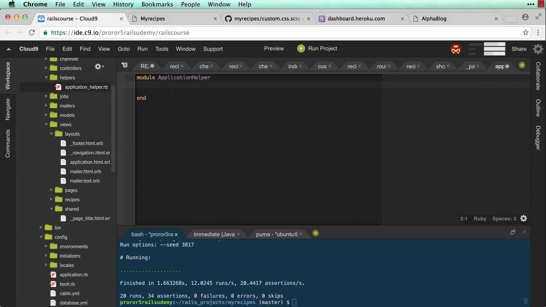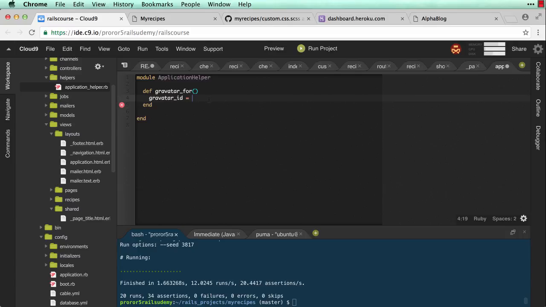So what we're going to do is define a Gravatar method that's simply going to go out to the web and grab the image associated with the Gravatar. That's it. Basically the email address of the user that you've saved. So let's go ahead and create this. We're going to call this gravatar_for. And this is going to take in a couple of arguments. So this is the method. And we're going to first define a gravatar_id variable. And this is going to be the MD5 hex digest.